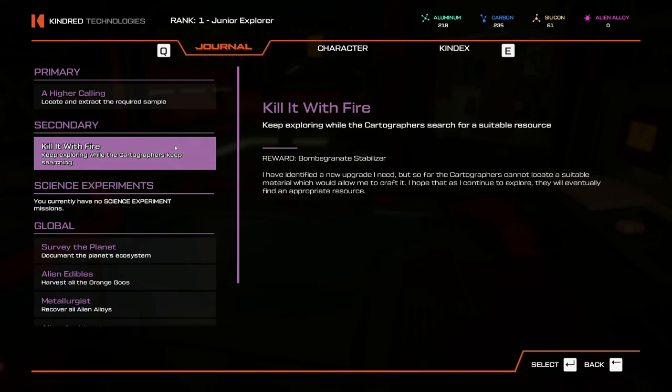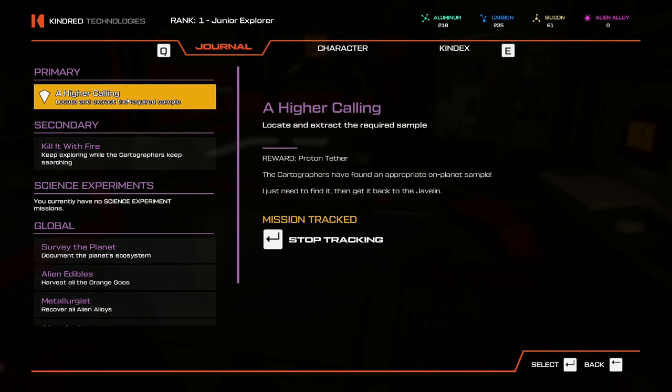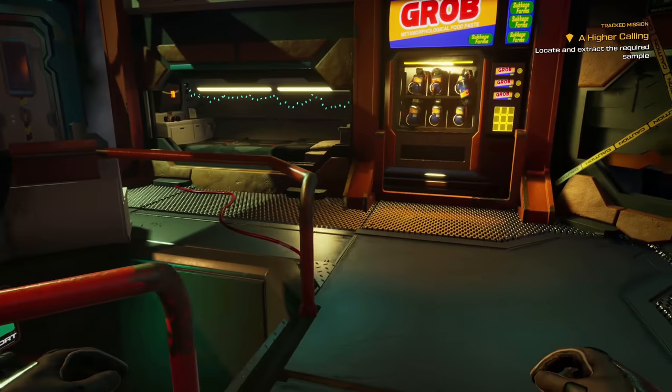Keep exploring while the cartographers keep searching. Locate and require the extract sample. Proton tether. Have found an appropriate on point. Oh, okay. So this is what we need to track. Mission tracked. Fantastic. So let's go there.